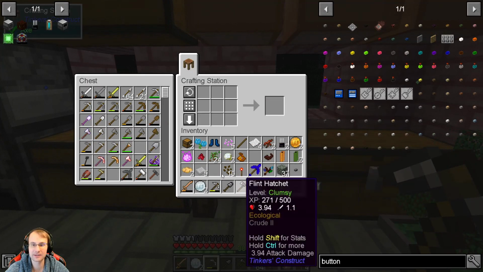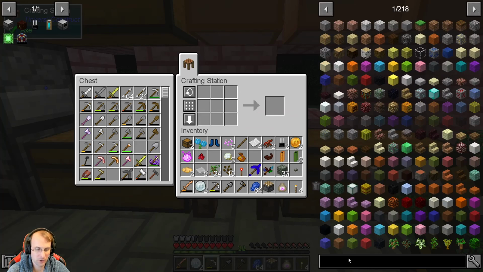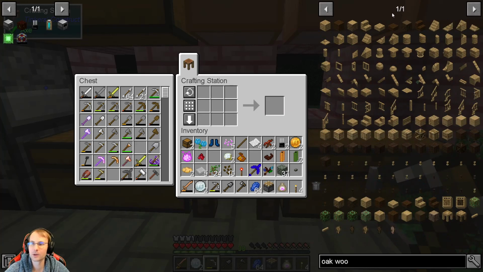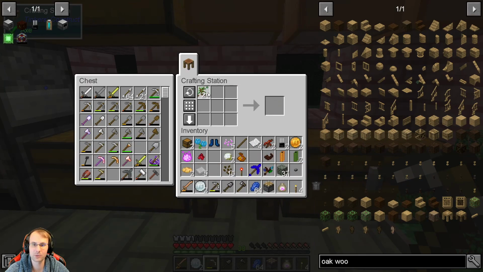We just take this essence, we take it into a crafting table, and using 9 of the essence... No, that's not how this one works. Okay, where's oak? Where is oak? Oak wood. We only need 3 of the essence along the top. That's how this one works. The recipes are not necessarily a straight 9 every time, which is kind of cool.